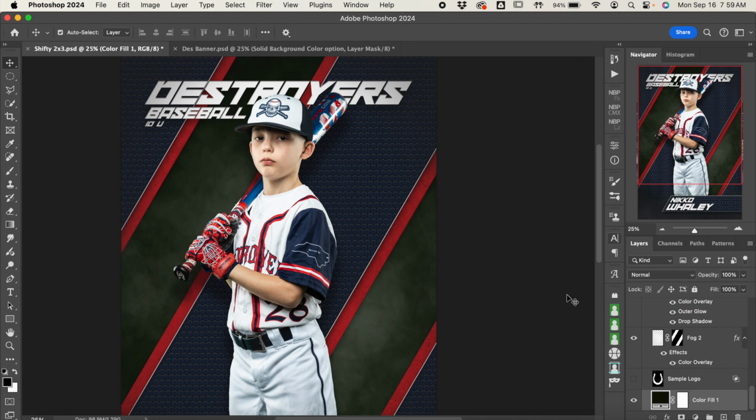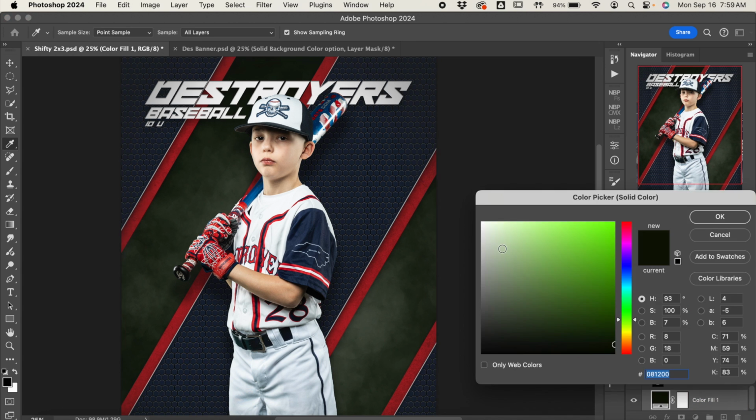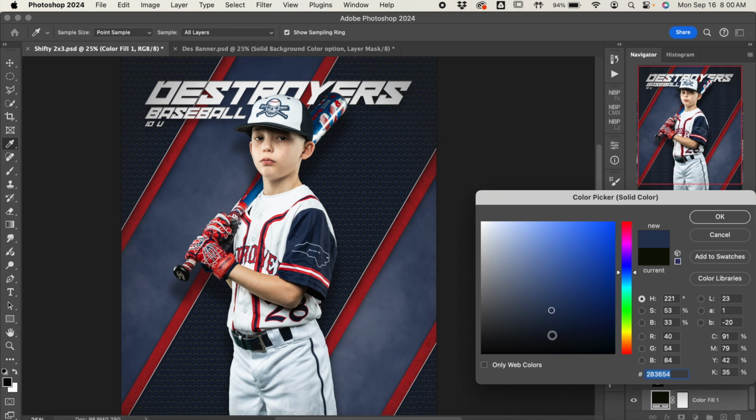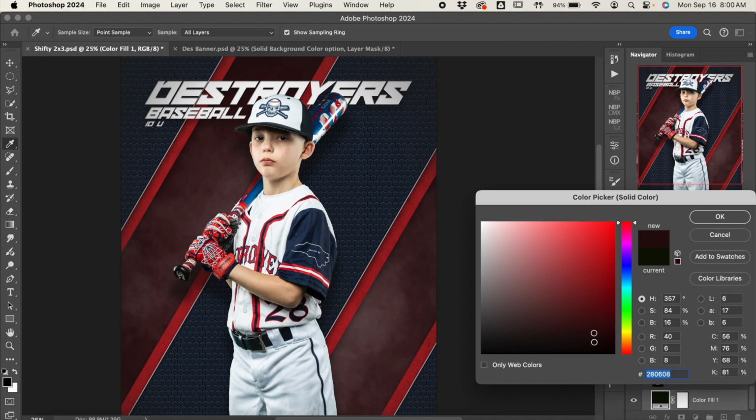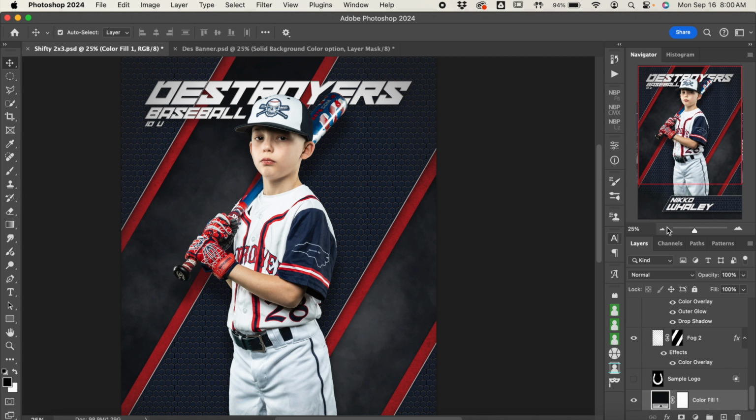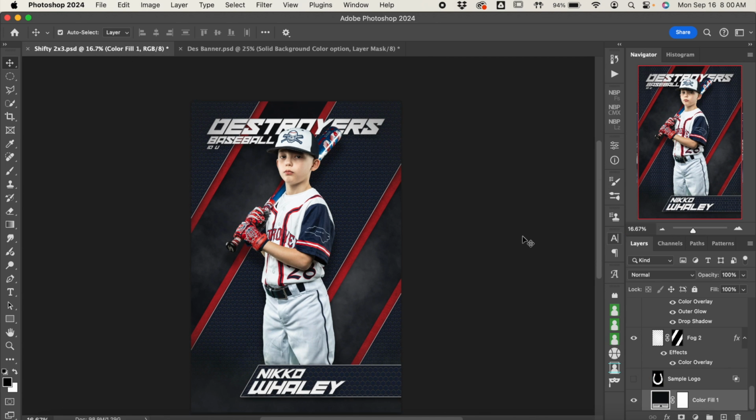And then last but not least is this background layer. I'm going to click in here. I think I'm going to do, let's try the blue again. So I'm going to put that blue back in there. You can keep it blue. Maybe I'll go lighter. Nah, I like the background dark personally, so I'll probably make it a darker blue. Let's see what this red looks like, a real dark red. I think I like the blue, so I'm going to go back, Command V, and I'm going to do almost like a midnight blue back there. And that's really it. This should apply all over.